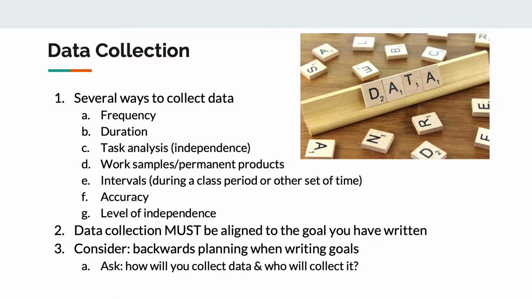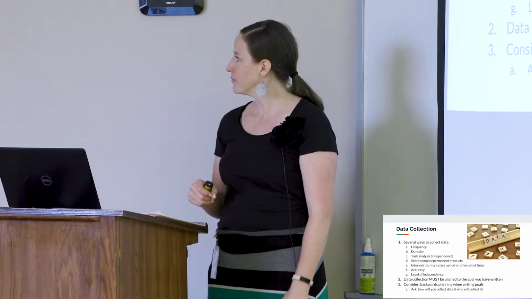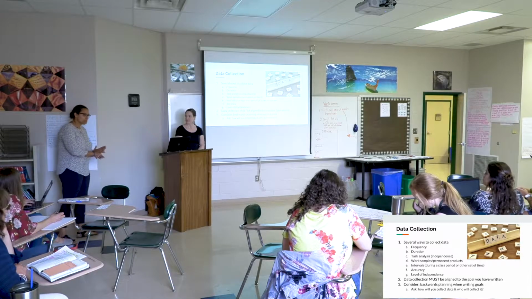Here we go. Consider backwards planning when writing goals. So maybe even start with your data first. Like, how would I measure data? Okay, how can I write a goal that will allow me to use that data collection method? I feel like this is a place where you can really work smarter, not harder.